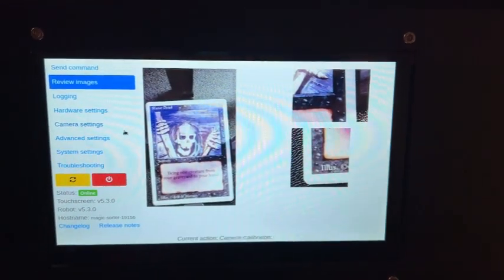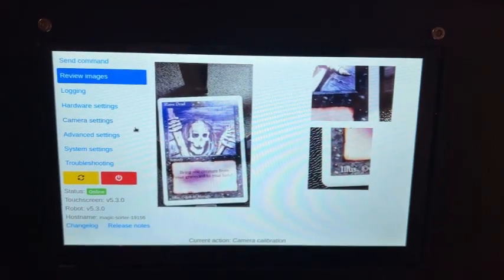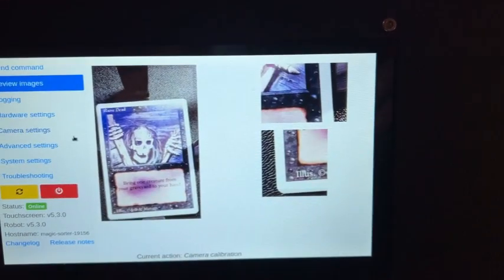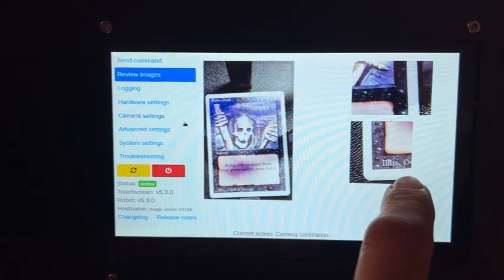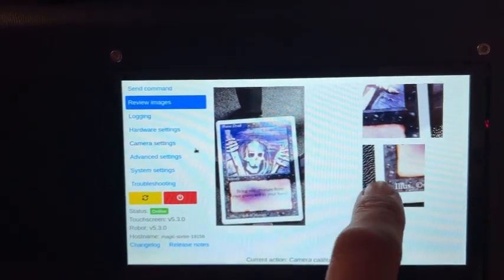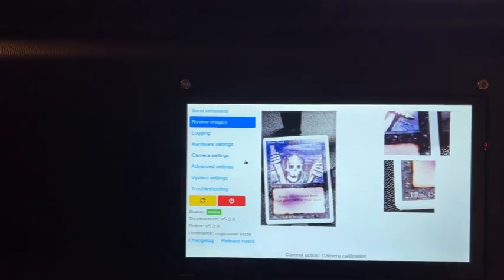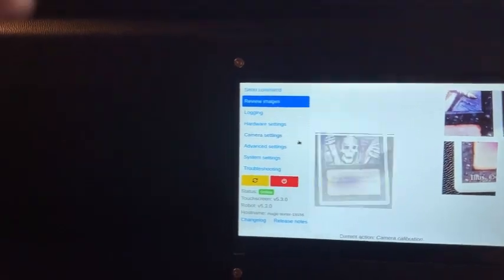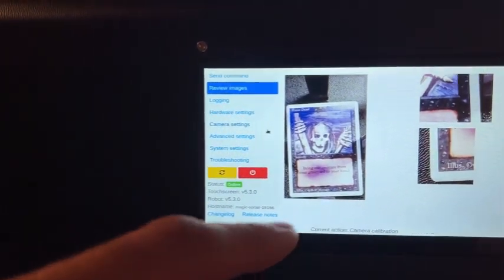Okay, so I can now see the card name. It's got good light. I can see the bottom corner set symbol. I can see the set symbol in that preview, but in this preview I can see the corner of the card name, or set name, sorry. Jeez, I can't even talk. The set abbreviation and the card number, sorry.